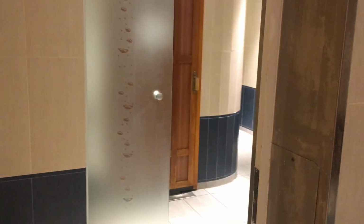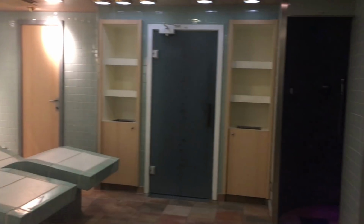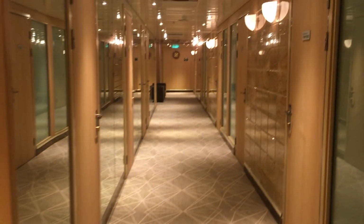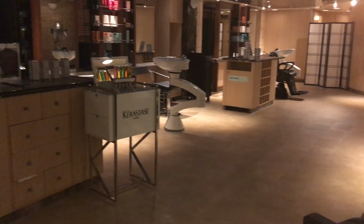I mean, this is a mama of a spa. So if you enjoy going on holiday and getting massages, going in a sauna, you name it, you can get it on this ship. It's absolutely fantastic. They don't let you film in the spa in the day, so that's why I came in on a night to get all the footage I needed. So you do get protected privacy, and it's just a really nice, relaxed place to go and let off all the steam that you have built up in regular life.